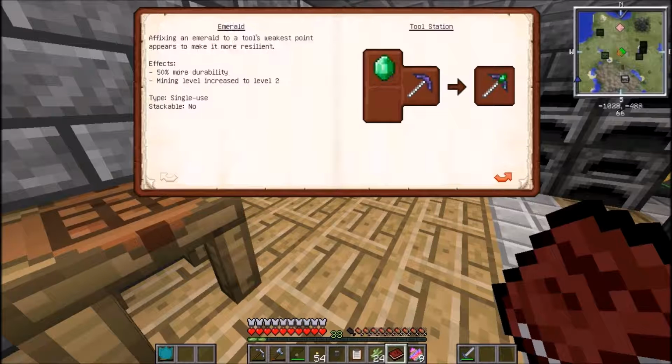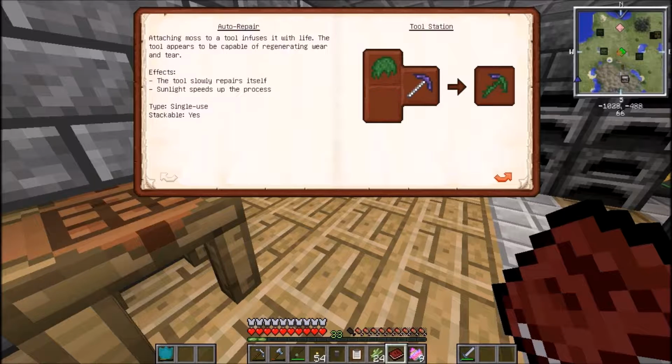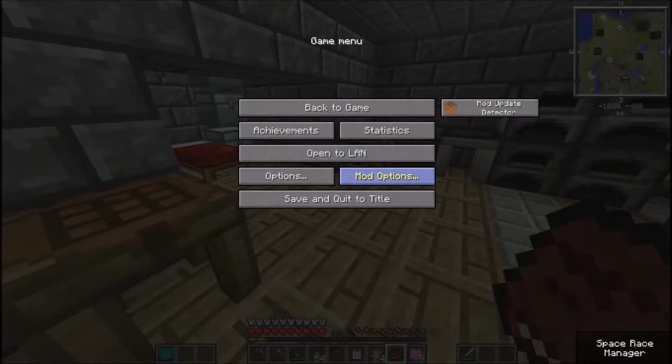But what you can do also, if you're not looking for the mining level, increase to 2, but it adds 50% more durability. So if you have a tool with 1,500 durability, basically the level cap is at 1,000 durability, this will add 500, and a diamond will still add 500. So basically you want to add an emerald after you go over 1,000 durability. So that's my rule of thumb anyway. Speed from redstone, auto repair from moss, which is something we're going to use. Just looting and fortune from lapis, sharpness from just so many good things.